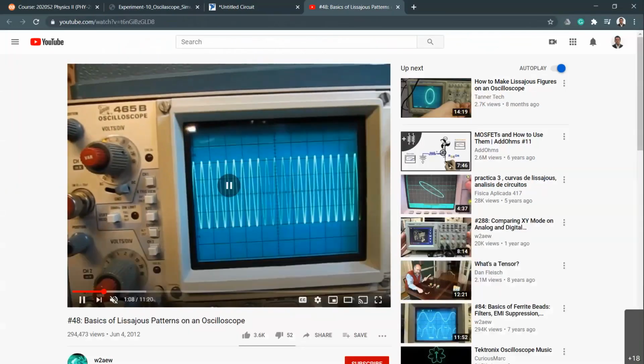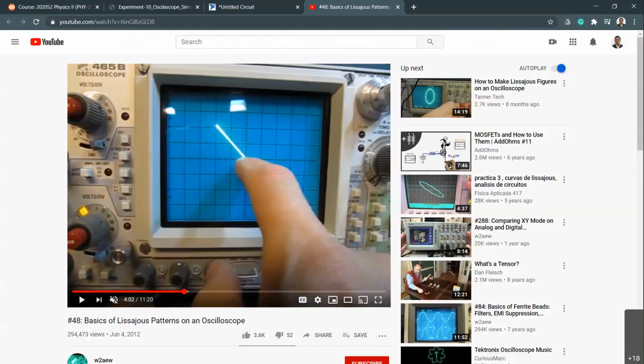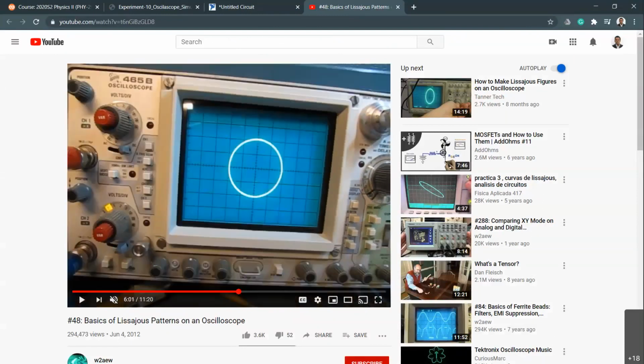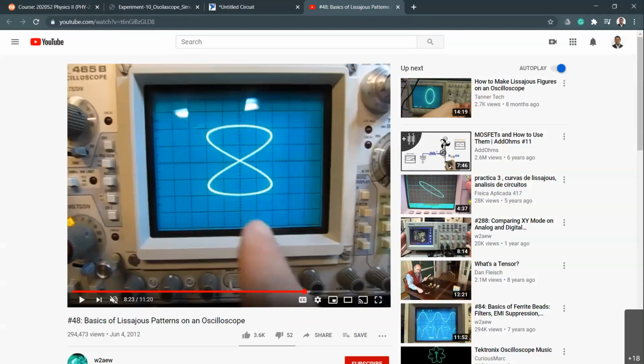So let me scan through this one a little bit to see at least one nice Lissajous figure on his diagram. See, there is what's going to happen. So that is one of them, right? This is a simple short video. See, that is another one. He's actually telling you what frequencies he's setting and so on. You have to observe accordingly, okay? See what happens if you have two waves and you keep the x-axis constant and combine those two waves together: you get some sort of three-dimensional figure. See, that is another one.